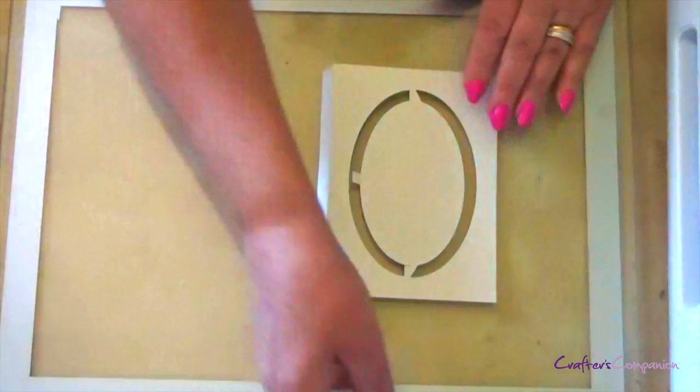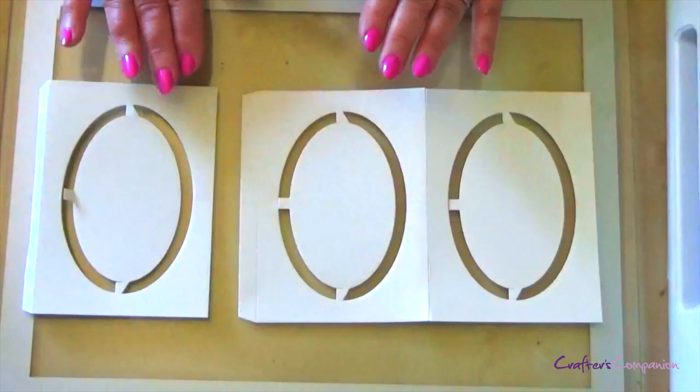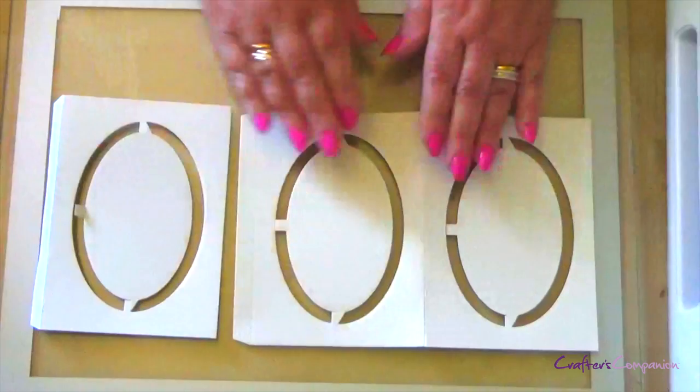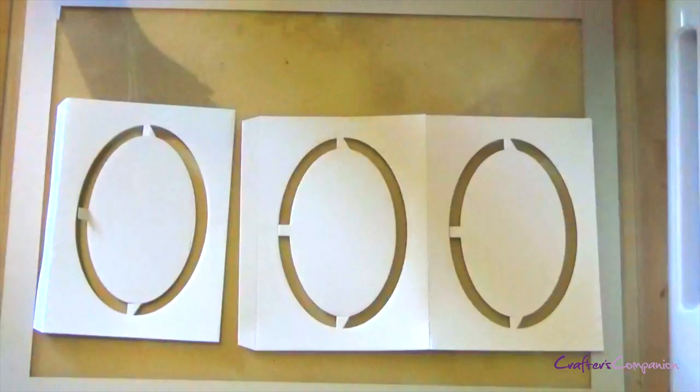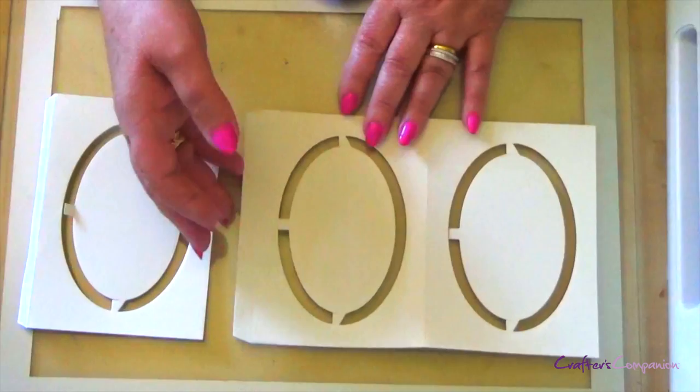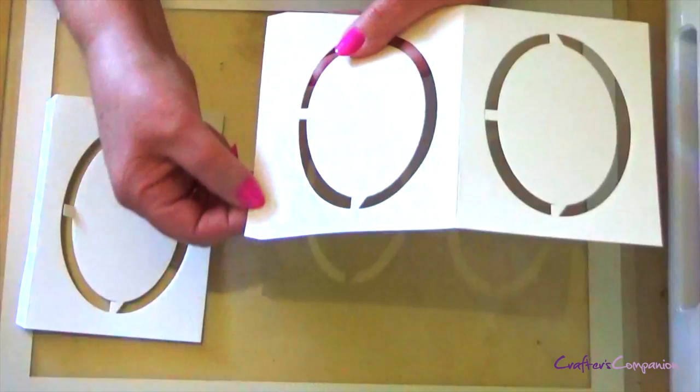Let's join that together. I've already cut two out and joined them. You can make your accordion card as long or as short as you like — the choice is entirely yours. You can do two accordion cards, three layers, four, even ten. These are great for putting names on, with a letter on each one — great for personalising. Children love cards like this, and they're great for men, ladies, any occasion at all.